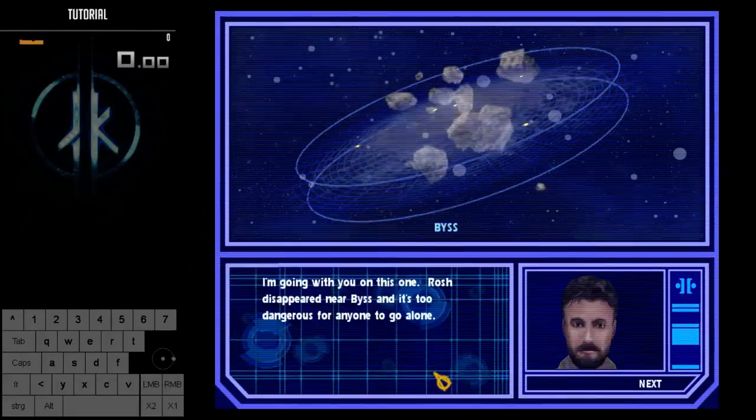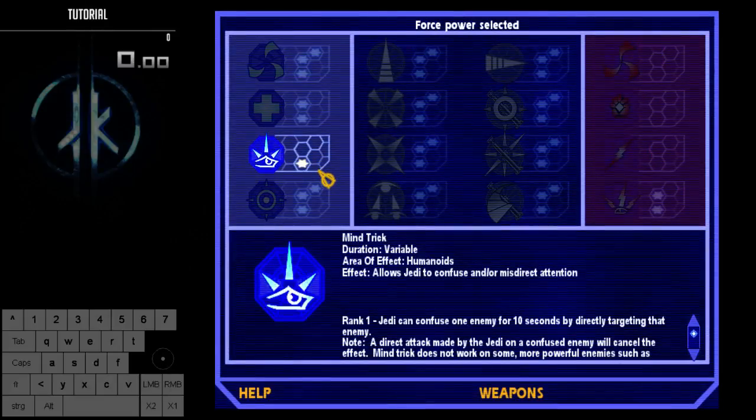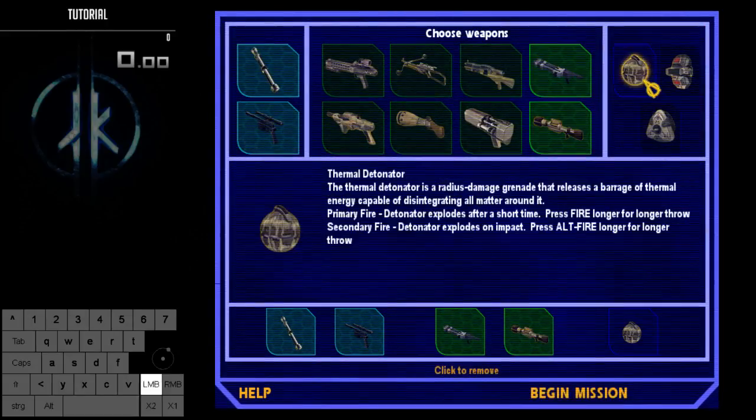Cool, so we're on Biss now, nearing the end of the game. For Biss, I like to take Mind Trick 1. Mind Trick 1 is the only thing that works. If you have Mind Trick 2, then it's worthless, and Mind Trick 3 too. So make sure if you do the Mind Trick strat that you have Mind Trick on level 1 and nothing else. And once again, get Stuker. Stuker is the best.